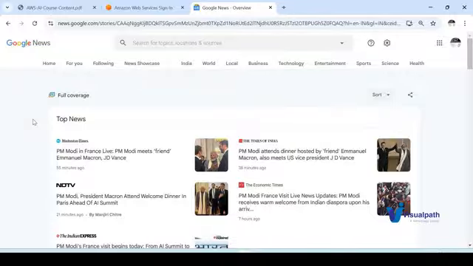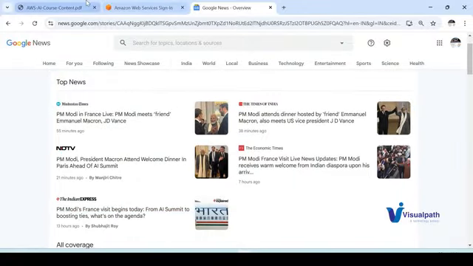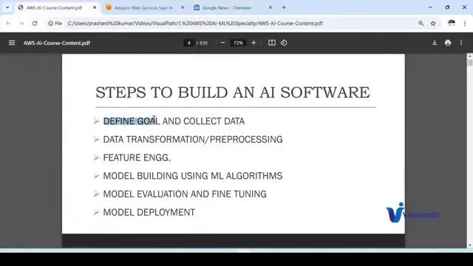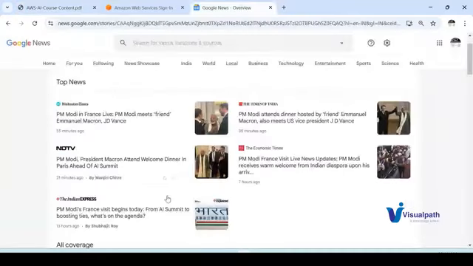So based on topics, collect all the articles together, learn to do it. So that is the AI or ML system behind the scenes of this Google News. What it does is collect data and define a goal. So what is the goal? Collect all articles related to the same topic together.